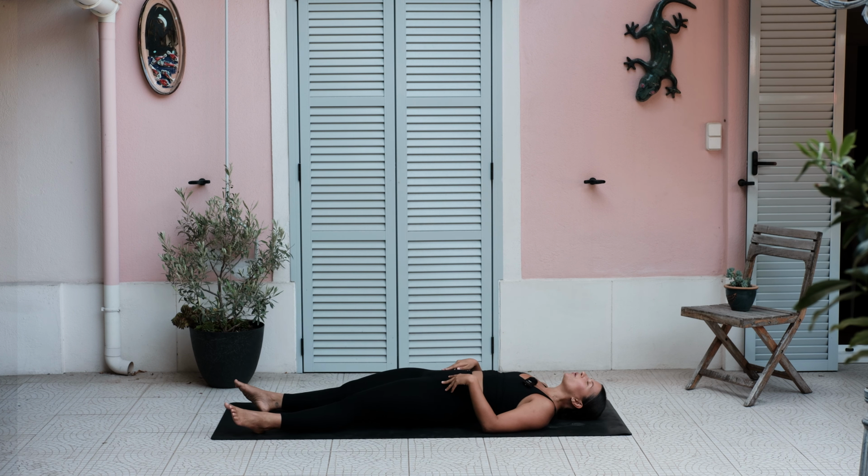Release your legs on the floor, your arms alongside your body. Close your eyes. Try not to hold any tensions anywhere on your body or on your face. This is the final pose of the class. You did it. Shavasana.